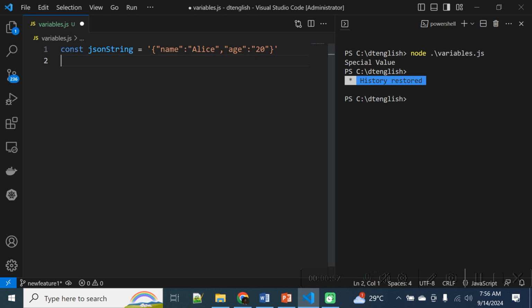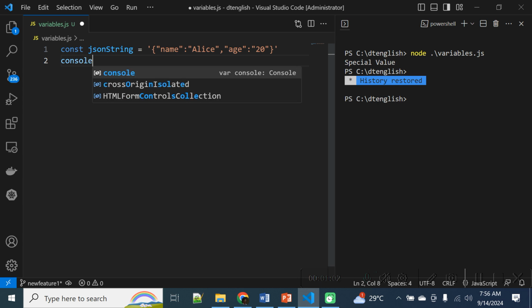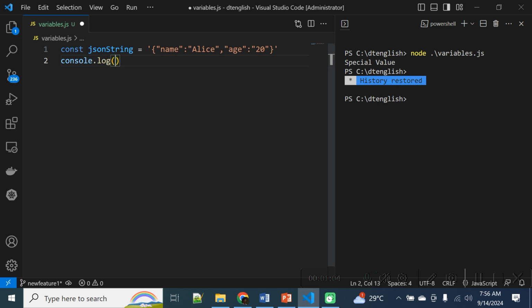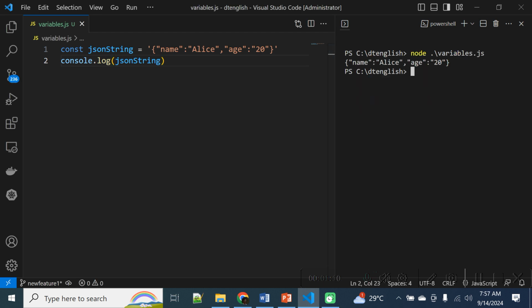So we have created a JSON string. So we have a JSON string now. I need this string as a JSON object because if this is an object, I'll be able to access this key using key name, age value using key name and other things.